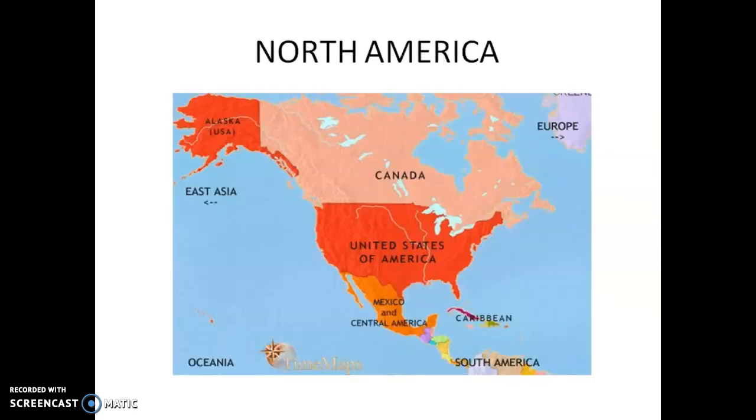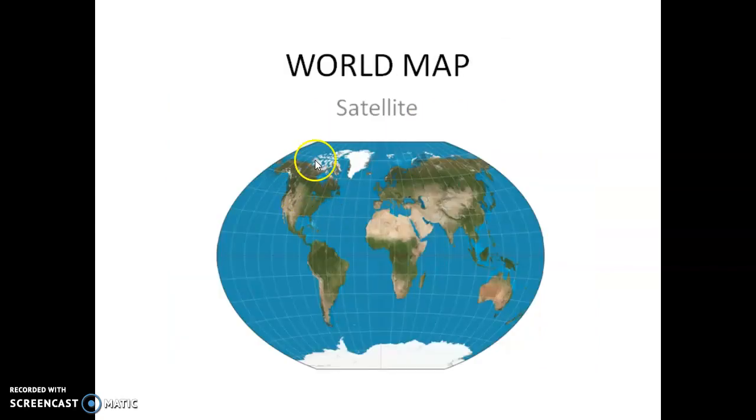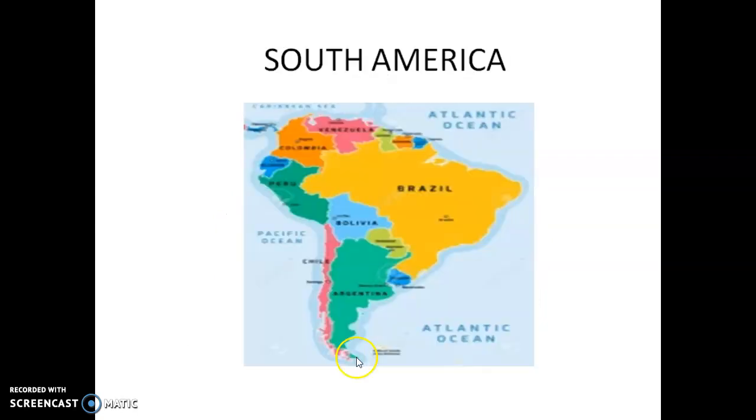So, what's the weather like in Canada? Canada is up here near the North Pole. So, what do you think the weather is like? Yes, it's cold and snowy. Here, it's Cape Horn. Two oceans meet here. What do you think the weather is like there? There are strong winds blowing in the area, so yes, it's windy.